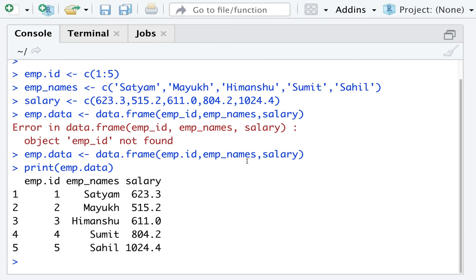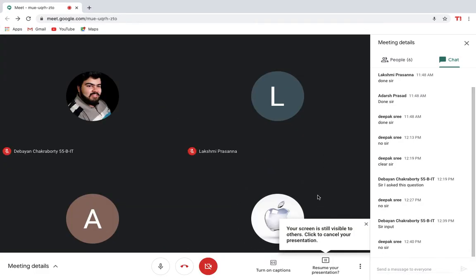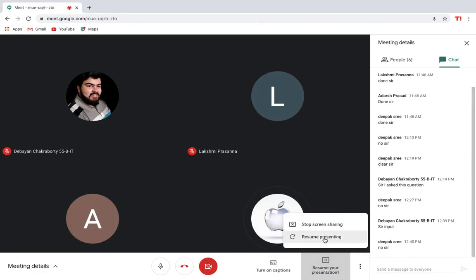It's very easy, guys. Okay, so let's deal with the another data. Again it's happening. Someone is having network issues or any such issue, you can tell me. We will only be dealing with the data frame today, and then from tomorrow we will go with the loops. Anyone is having network issue? Yes, sir. Oh, okay. My presentation has been stopped.